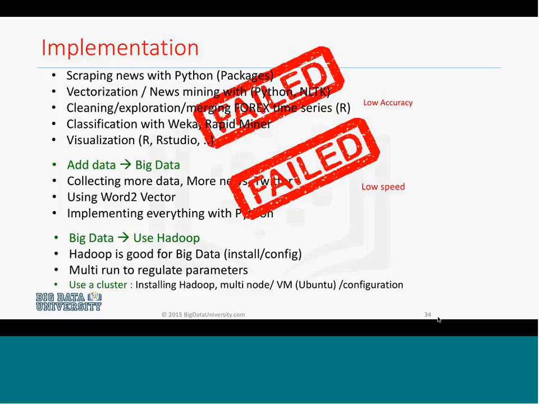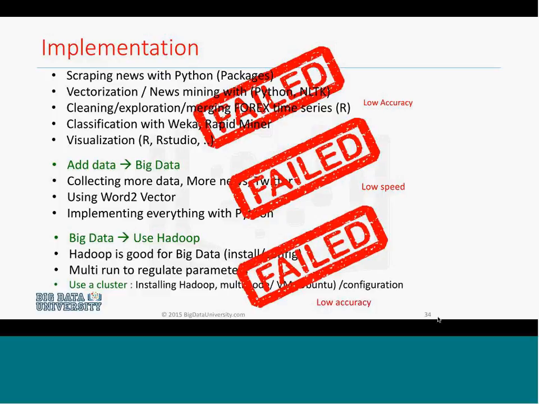Later I found that if I use only my computer to install Hadoop, it doesn't work. I have to have many computers. I installed many virtual machines, I had to install Ubuntu on all of them, configure my Hadoop, and rewrite my program because it used another type of program modeling, which is MapReduce. And I implemented again, this time using Hadoop. And what was the result? Sorry? Yeah, failed again. I couldn't find better accuracy in comparison with my first approach.